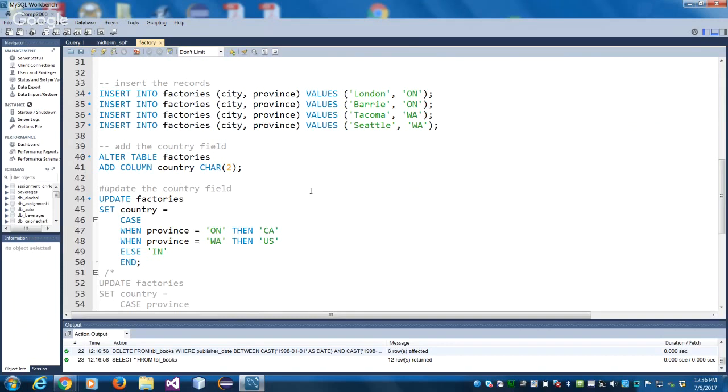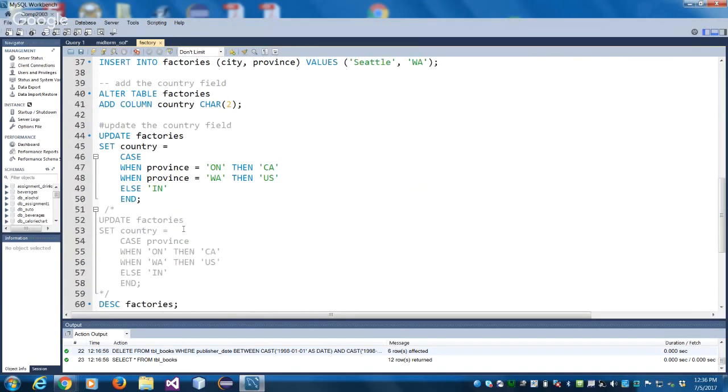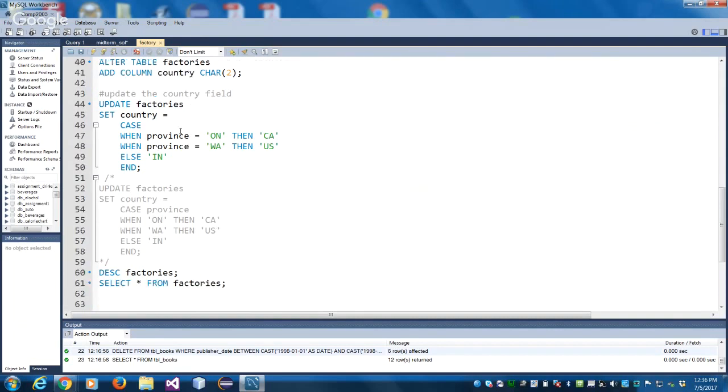Now the setting. So this is the case. What have I used here? I've done it a little differently in the sense that in one I've used the when province conditions here, and in one I've written the condition here. It's the same way. All it is saying is set the country to CA, Canada, if the province is ON, Ontario, and set the country to US if the province is W. It's like an if statement. Cases are if, you know that. That's what a case statement is. And that's how you have to do it.